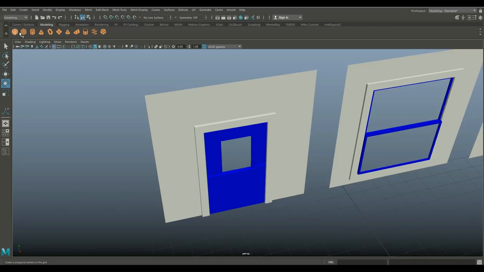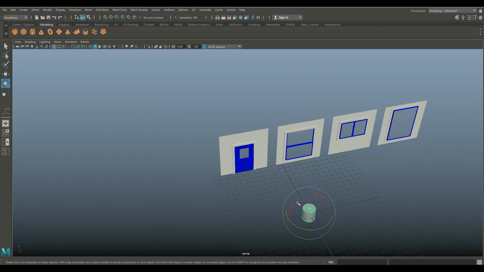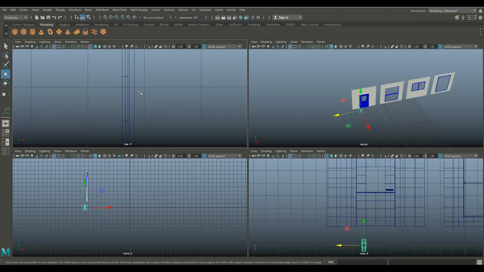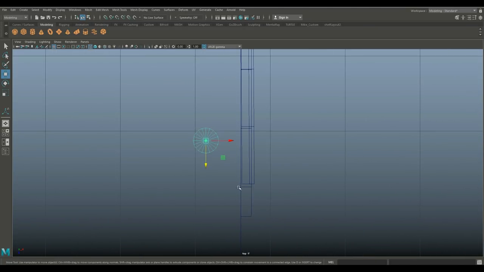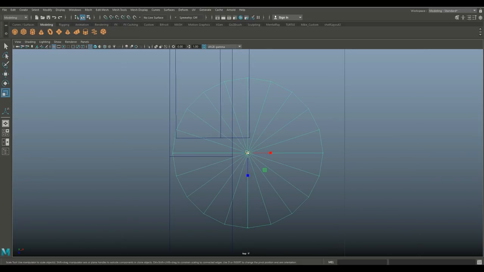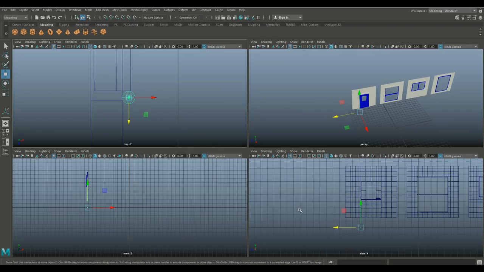So how that would work is, let's say that this cylinder here is a hinge. We'll hit W, move that in, then hit R and scale it up a bit, and then scale the whole thing down. Hit W, bring that in. We'll go to the top view and have a look at our door here. So that hinge is going to be somewhere around here. I have to zoom in, R to scale down. Let's make that nice and small. Something like that, right? And then let's check the position on the front here.